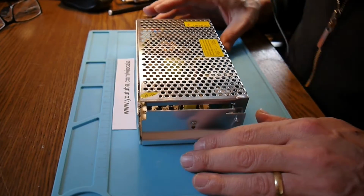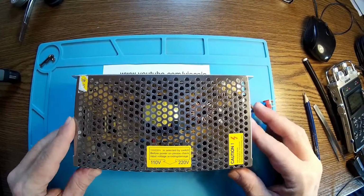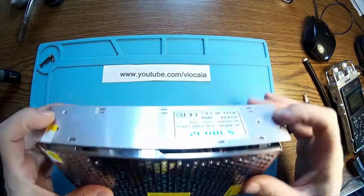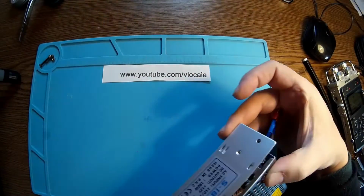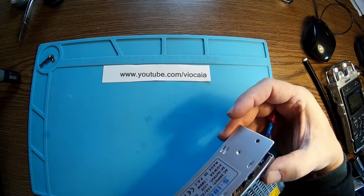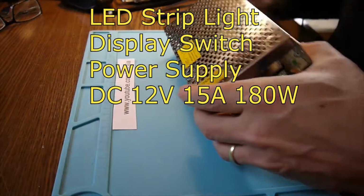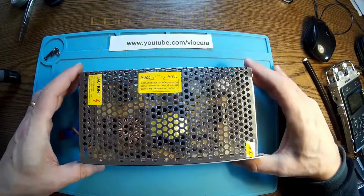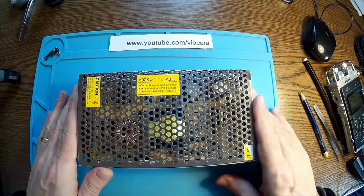A new day, a new project. A few days ago I had a test with this power supply from China. This is an S180 on 12 volts, 180 watts on 12 volts, 50 amps. So I can say this power supply can deliver.